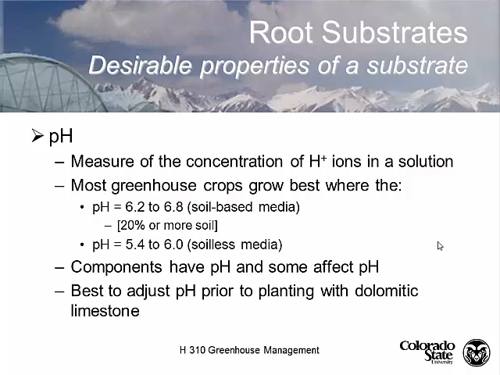If you're growing an acidic crop, like azaleas or rhododendrons, we want a lower pH. If it's an alkaline crop, like a geranium, we're going to go with a higher pH. You adjust the pH of your potting soil with things like limestone. Most organic materials that we put into our potting soil usually have a pH around 4 to 5, so we add limestone to bring the pH up. It is very difficult to take the pH down using alkaline products, however. It's always better to adjust your pH before you plant, because it's very difficult to raise the pH if you forgot to put the limestone into your potting mix. There are ways to do it, but it's not so easy. It's always better to do it in the blending process or pre-plant.